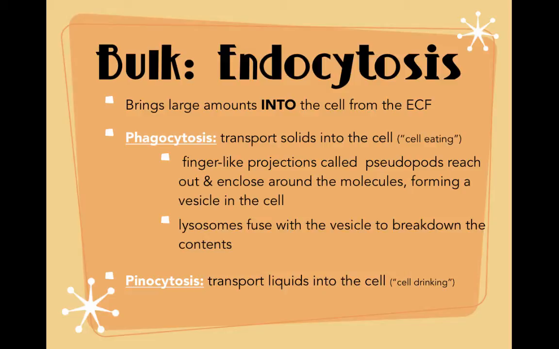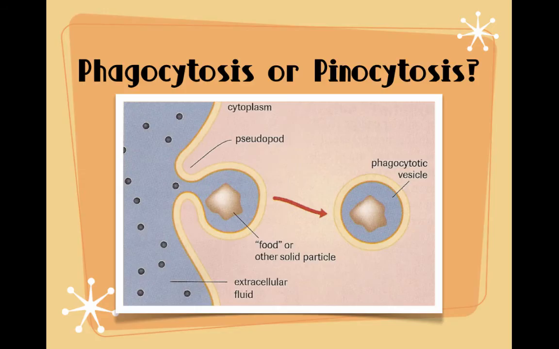Whereas pinocytosis is cell drinking, and that would be the transport of liquids into the cell. If you're looking at this image, which one do you think it is? Phagocytosis or pinocytosis? If you guessed phagocytosis, then you are correct, because phagocytosis would be cell eating, so it's kind of the movement of solids into the cell.